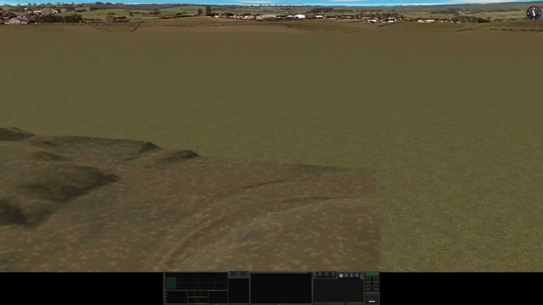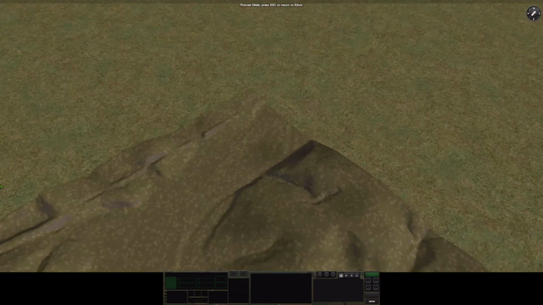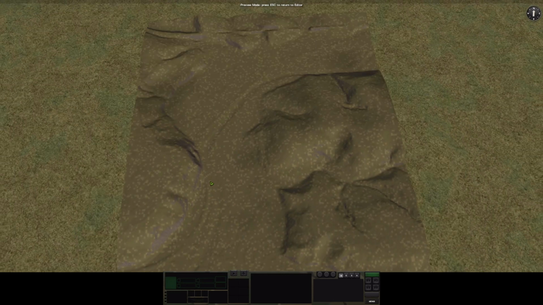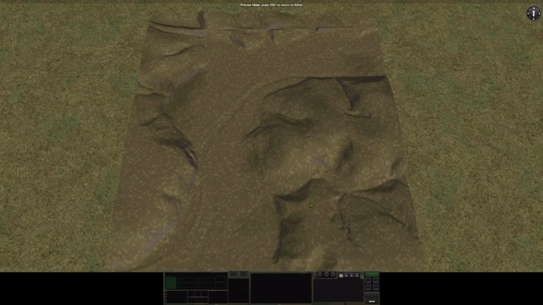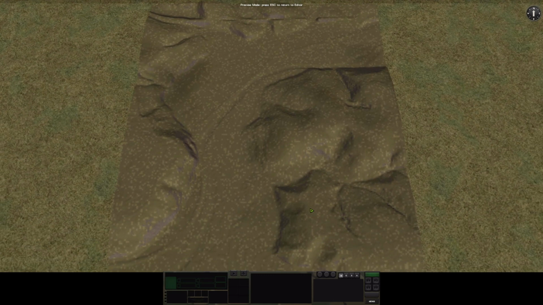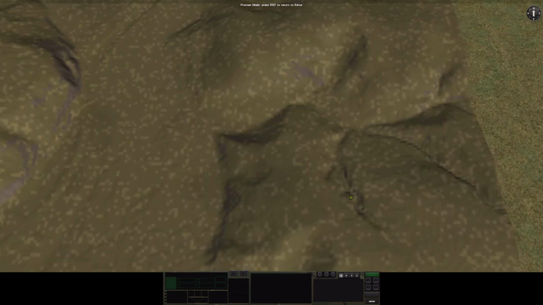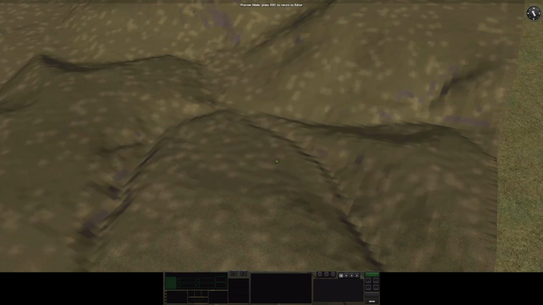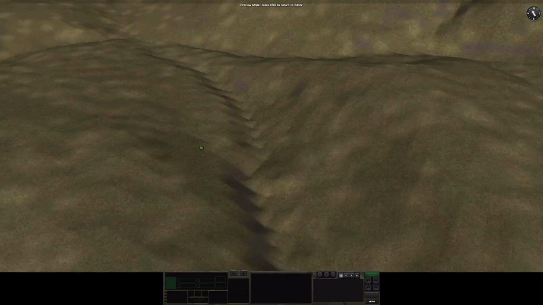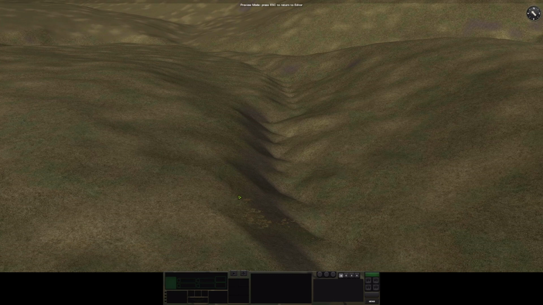Let's zoom out a bit so that we can see all of it. I think this here should be a stream or something.